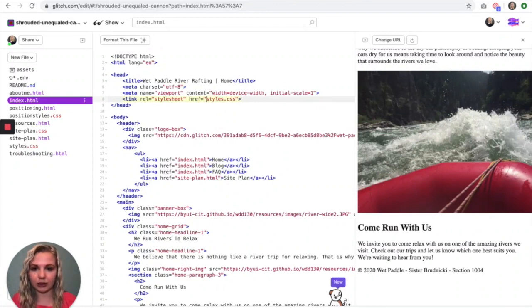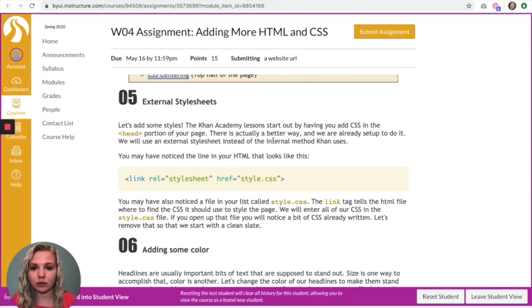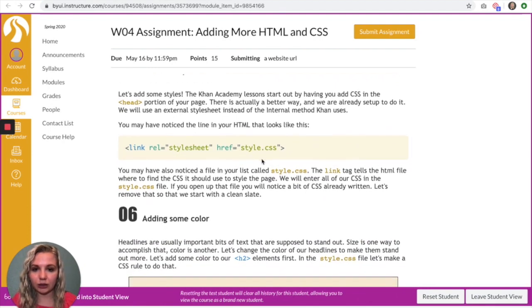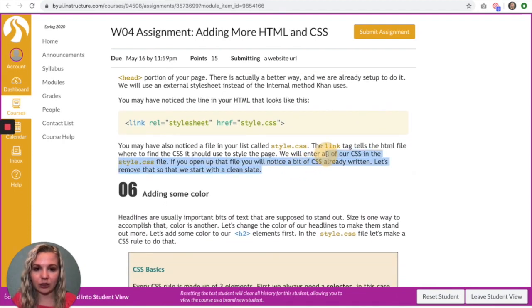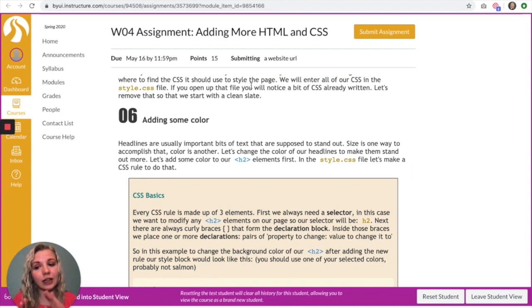It actually does not need that slash. So yeah, we're linking to the style.css file. So read more about here so that it tells you why. The link tag tells the HTML file where to find the CSS and how it should style the page. So instead of adding that style tag, again, we're linking to a separate file.